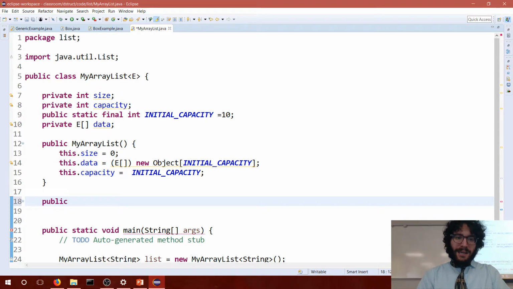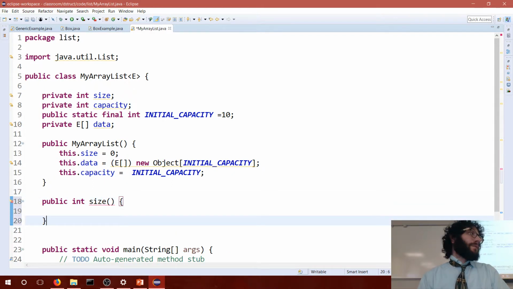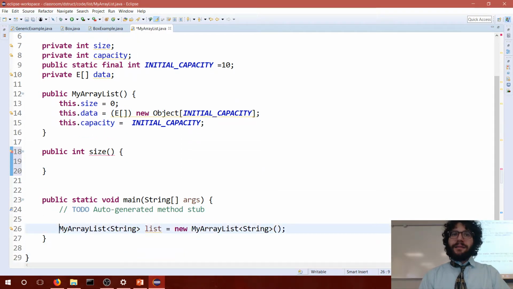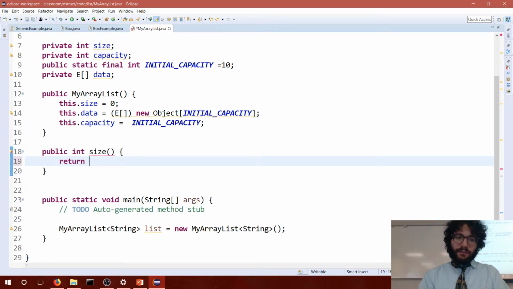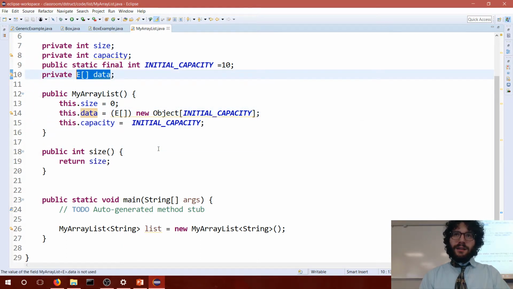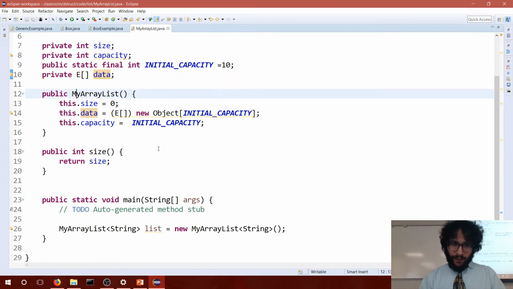So public int size. Normally it's getSize, but size is the way that all collections work, where it just returns the size. And this capacity here, which is how big the data array is, that's completely private. I don't want somebody else to see it or set it. So that's one done.